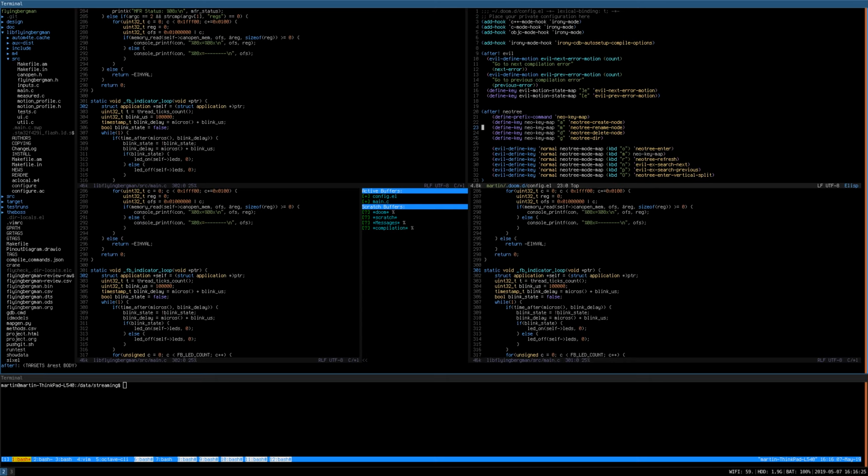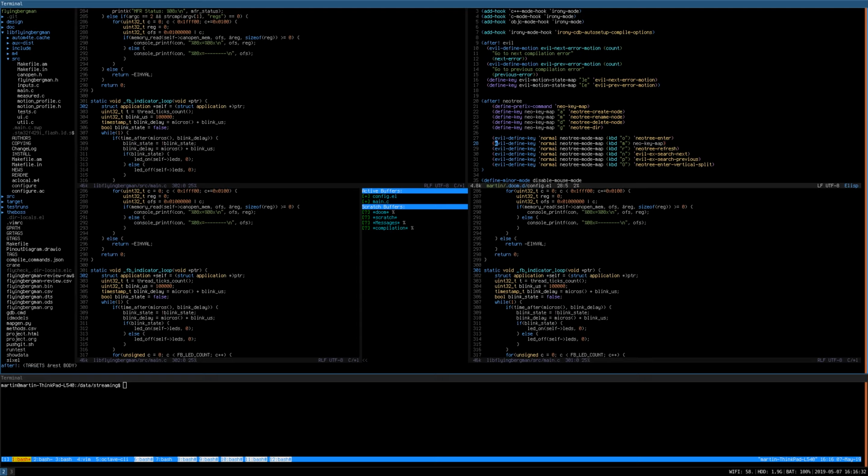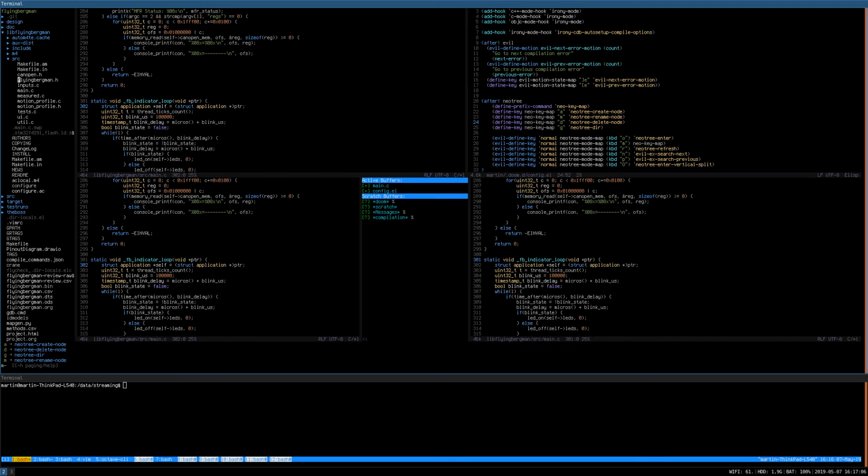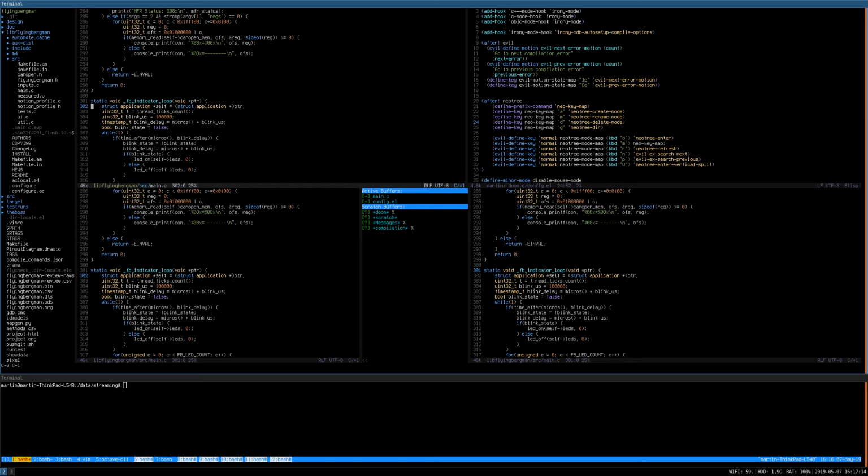And eventually I found out that I had to create a key map. And I had to add keys to this key map. And then I had to use the evil-define-key for normal mode and put it into the Neotree mode map, so that it's only available when the window is a Neotree. And then I had to bind that to the key map, but in this case I don't have to put this apostrophe before the key map because it's not a function. And doing it this way actually makes it work more like the Neotree in Vim. And I could press M and I get a help, a summary of the other bindings which are available for this modifier. So far so good. I was very happy when I figured out how to rebind those keys.